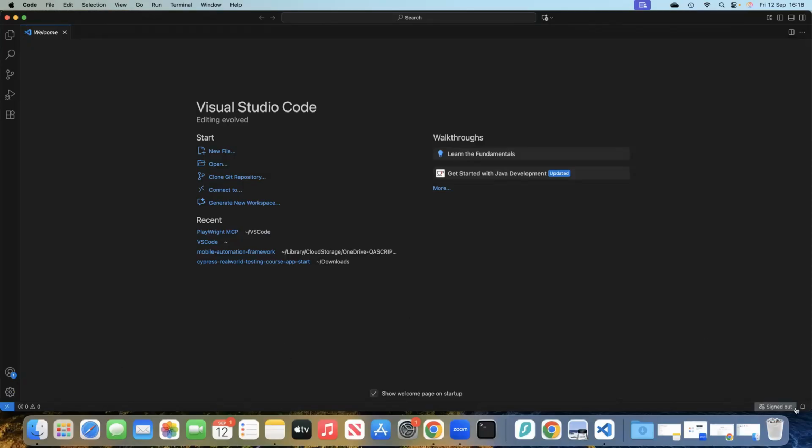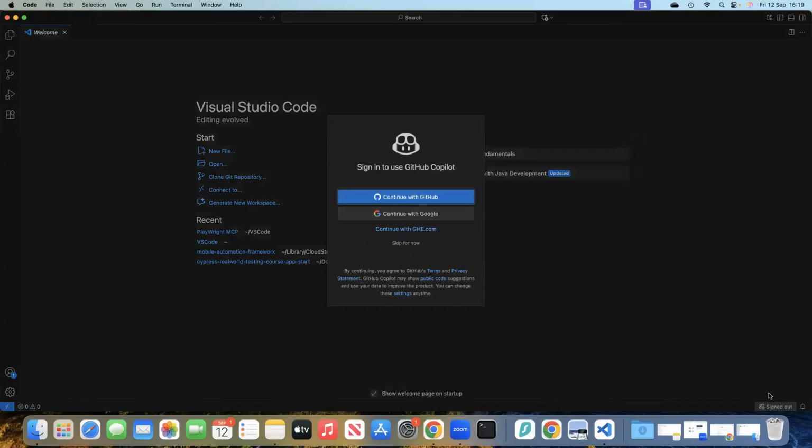If you go into the right bottom, you will see a small GitHub Copilot window where you can sign in to your GitHub Copilot. For that, you can use the free GitHub Copilot account, or you can even have a paid account, basically with a proper license to use the Copilot. For the first time, you need to sign in to your GitHub Copilot.